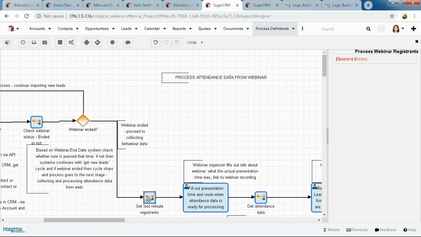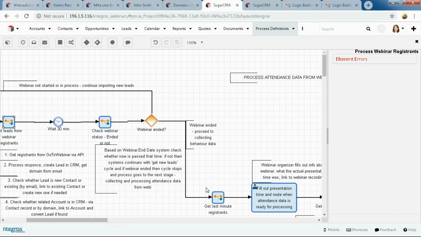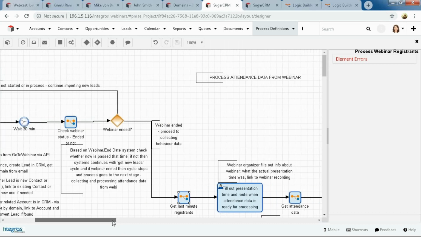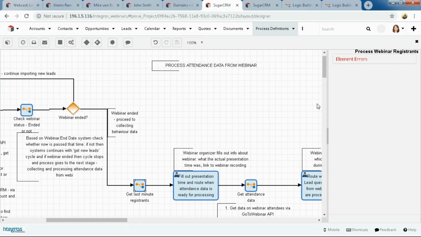This logic builder action is the same one as we had previously. What it does is get those late registrants that registered right before the webinar that we didn't get on the previous cycle.